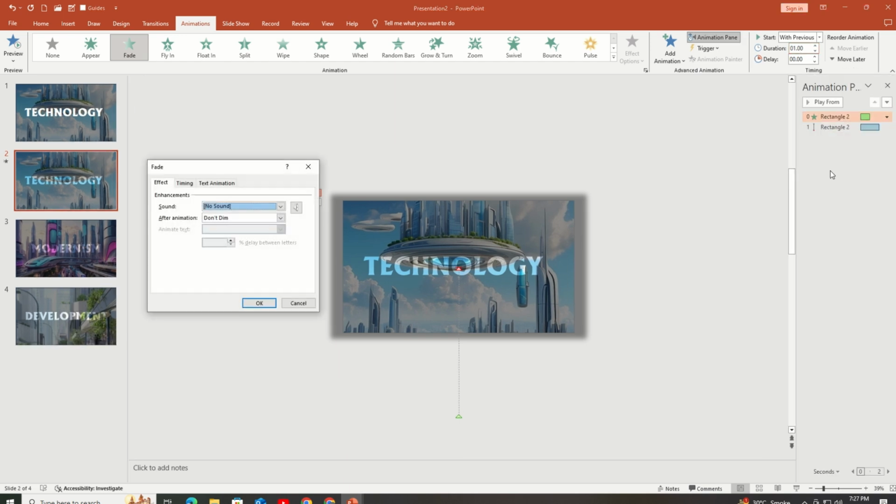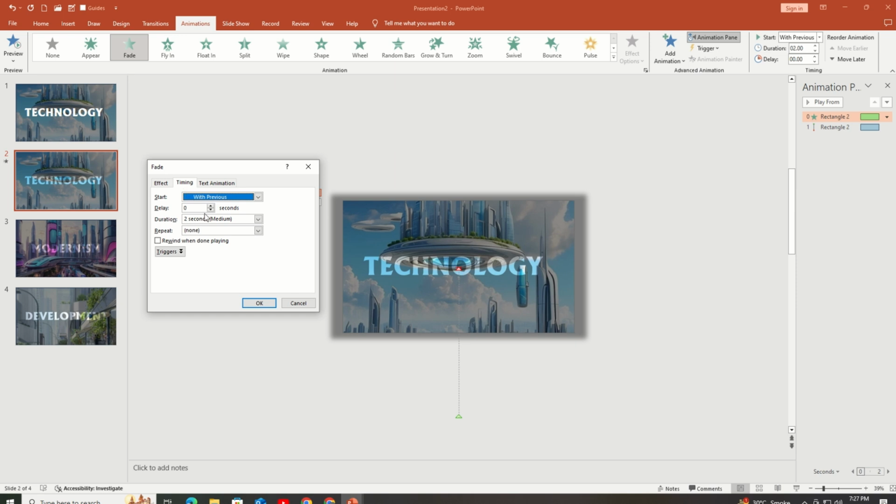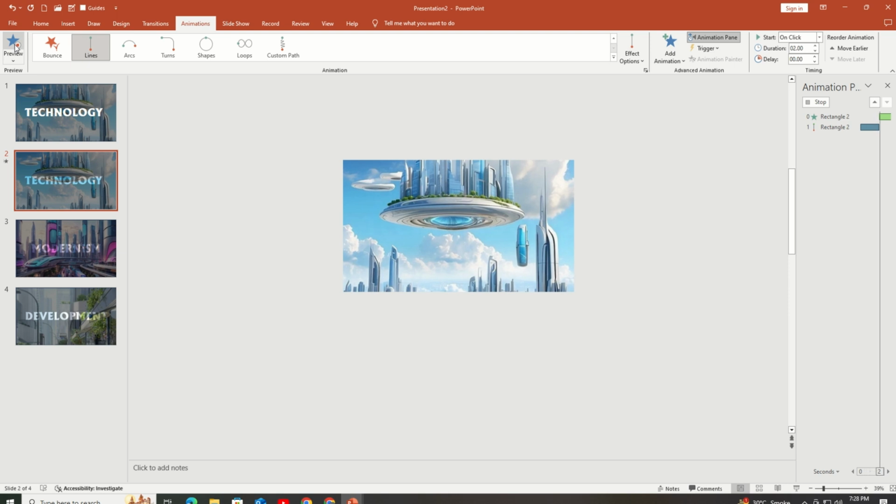Go to animation panel and give it smooth animation. You're gonna press with previous. So that is how our animation is given.